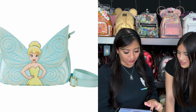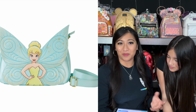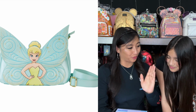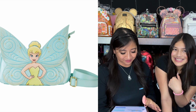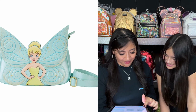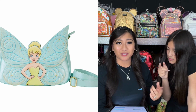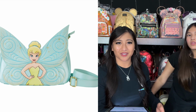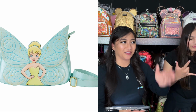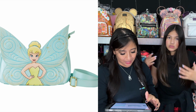Right, and then you've got the Tinkerbell crossbody. That's pretty cute. The whole side is her and her wings. It's kind of funny because they have to change the shape of her wing to match the bag. Obviously her wings are tall versus wide like that. Like me. Yeah, I pay attention to the shape of her wings a lot more because of doing princess parties. They try to get the shape of Tinkerbell's wings accurate, and I know her wings are really tall up versus out like this, but obviously they did it to match the shape of the bag.